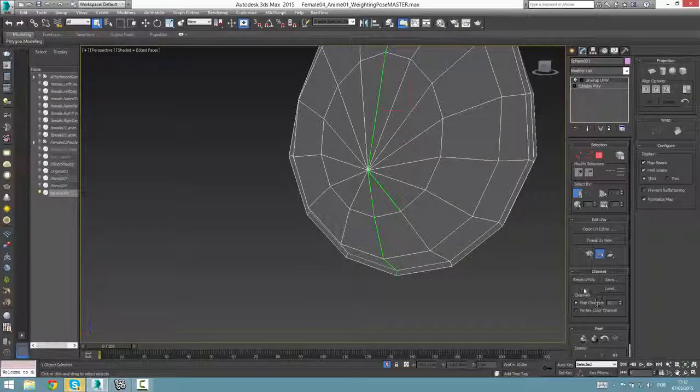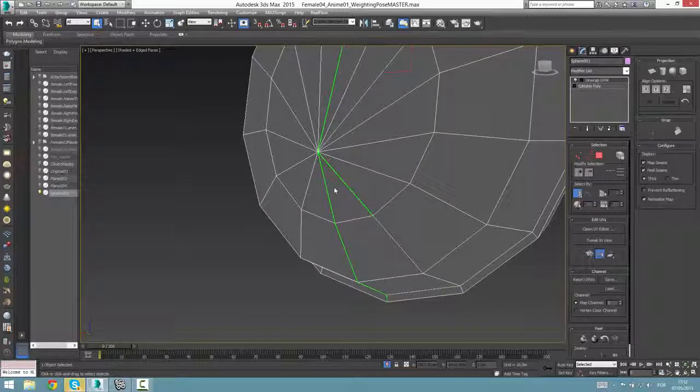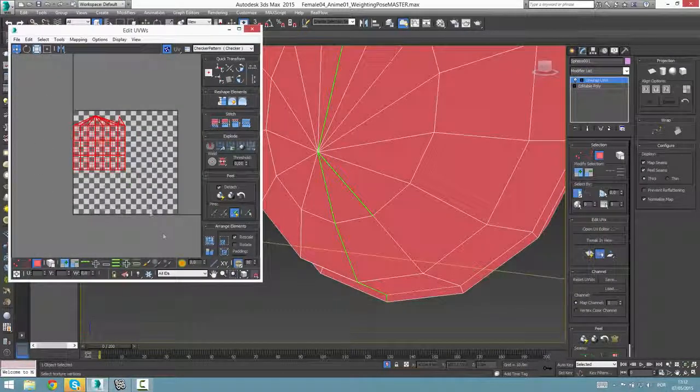If you don't know how to do this, you should watch my other tutorial where I teach this. I believe it's in the body shape or, I don't remember the name. The how to make a mini dress, I believe. Okay. So we're gonna select, first of all, all of this, and we're gonna make it fit. We need this to fit. Okay. And there's a couple ways you can do this.